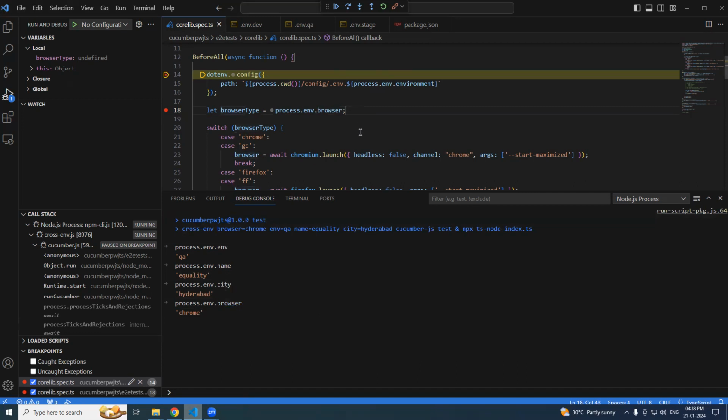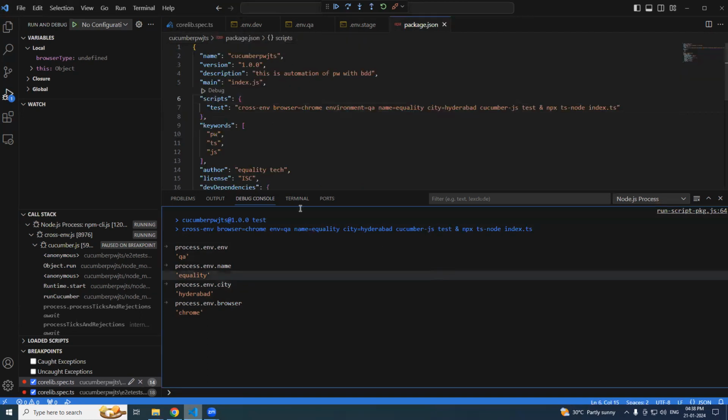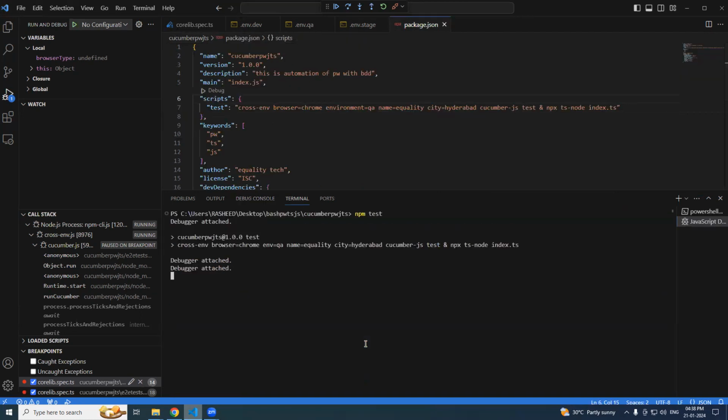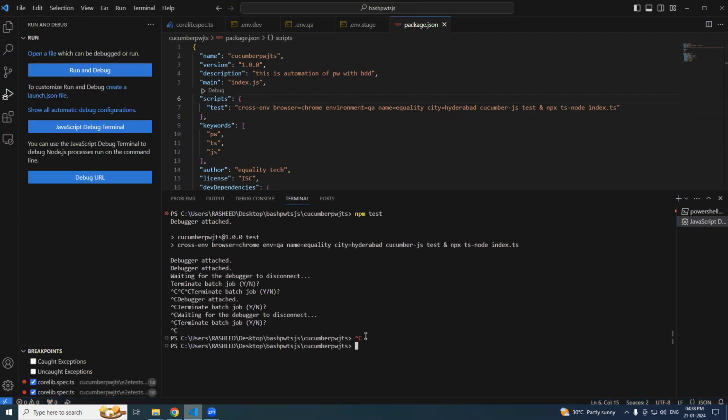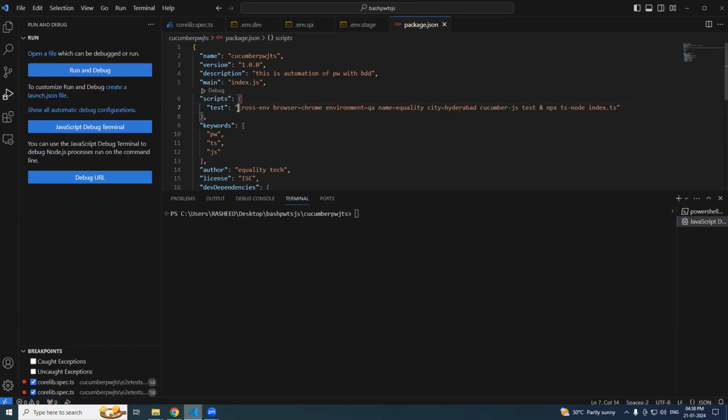But a question comes again, right? What if something is coming from this, but we are not passing it from the command line? So see here, what I will do, cls, I will remove this part, Ctrl+X, npx, everything will remain the same. Here I will say npm test. Now let's see what will happen. Let's try running it. Hit enter.